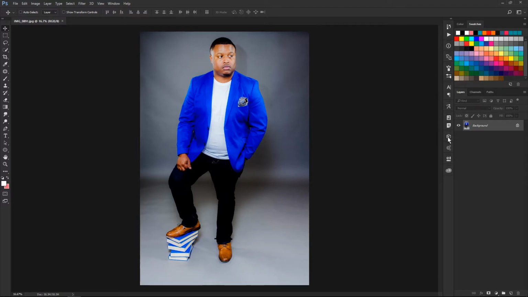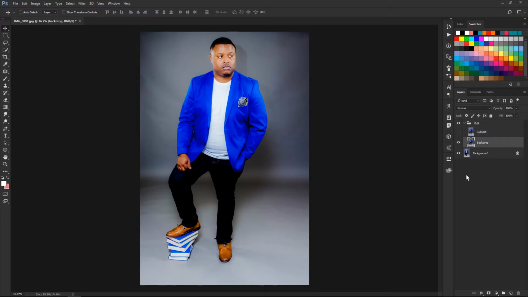Okay, so the first thing I would do is make a copy of this layer. I'm going to hit Control J. Okay, I have my copy. Now I want to put that layer in its own group, so I'm going to hit Control G. And I'm just going to rename this group to Edit. Okay. And I'm going to make another copy of this layer, and I'm going to hide it. And I'm going to go back to the first layer. I'm going to rename that to Backdrop. And I just renamed this one to Subject.